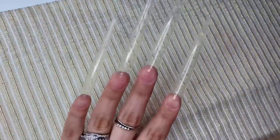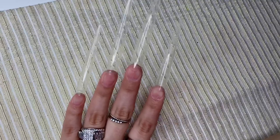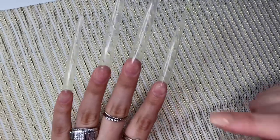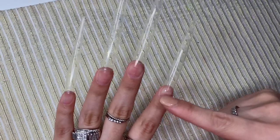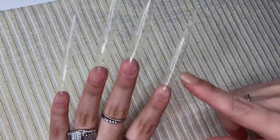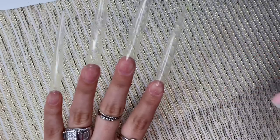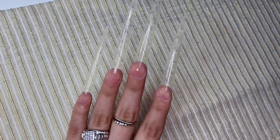And then I go ahead and apply my tips. It is kind of hard to keep them on, to be honest. That is why before I start my set, I go ahead with my clear and start putting that on my nail bed. And then I start cutting and shaping or whatever else I want to do, just so they don't pop off as easily, because mine tend to pop off. I don't know about other people, but that's how I am.